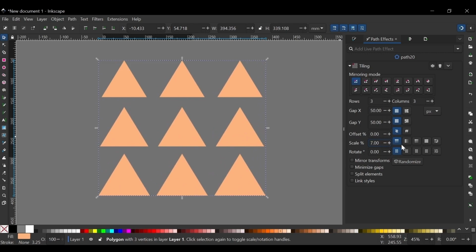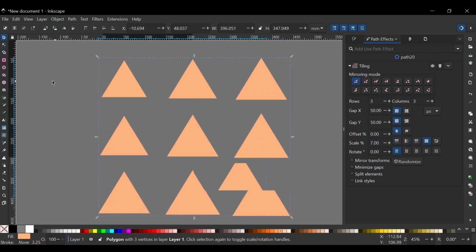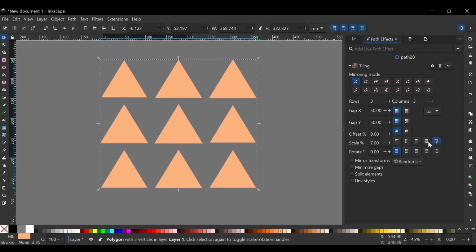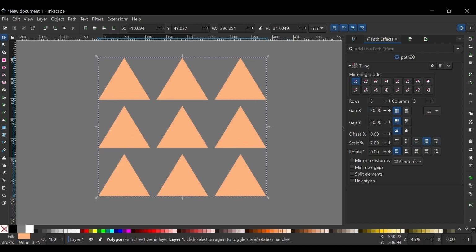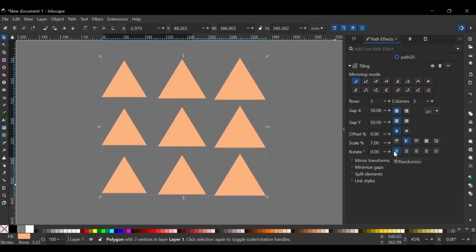And depending on the method you've used right here, it's going to scale them slightly differently. If you want to scale all of them uniformly, you can just select this option. If you want to scale them randomly, you can select that one, and you have all of these different options. Rotation does the exact same thing, but for rotation, I'm not going to go over that.